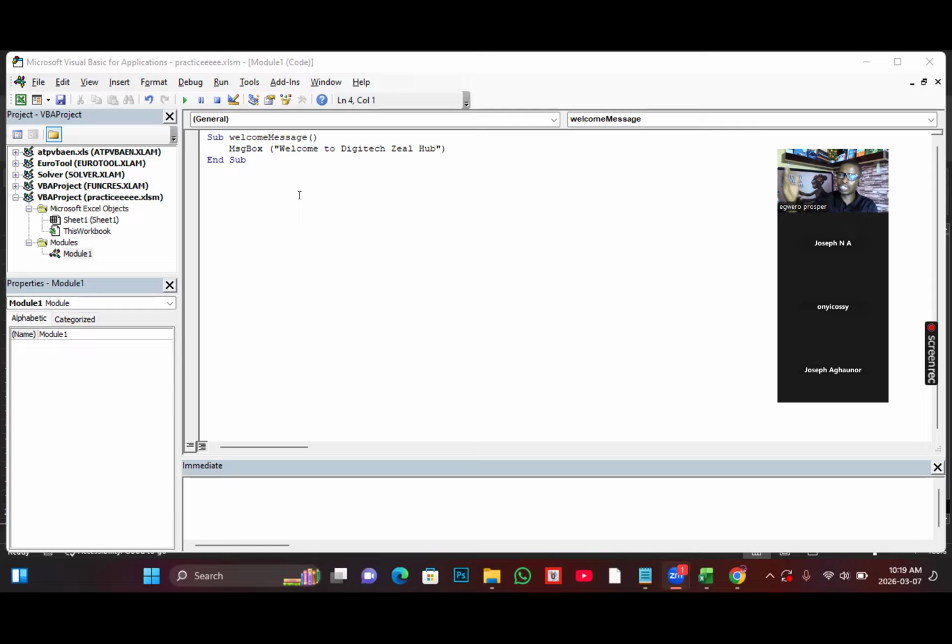So what are some of the key features of function that we talked about? Functions are used for calculation or logical operations. So we are going to work with functions very well. Then we also said that a function must return a value.